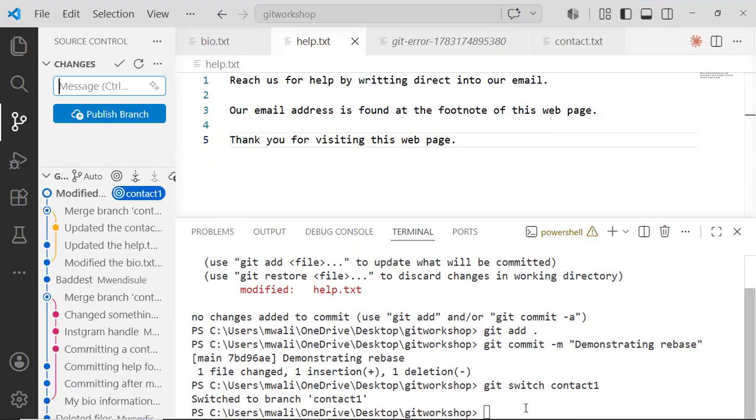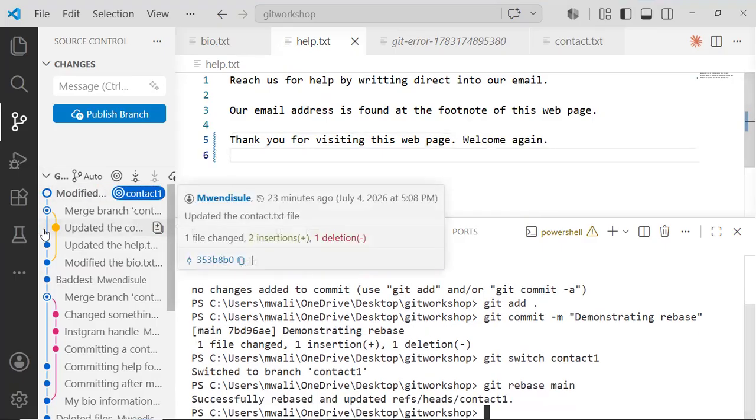We are on contact one. Remember, we have thank you for visiting this web page. Welcome. I think we wrote welcome again, something like that. Okay, we will see it. Now we are on contact one, so we say git rebase what? Main. And see what happens here.